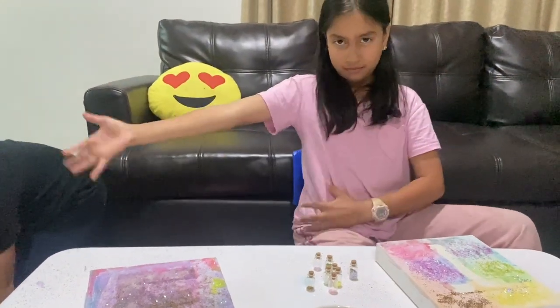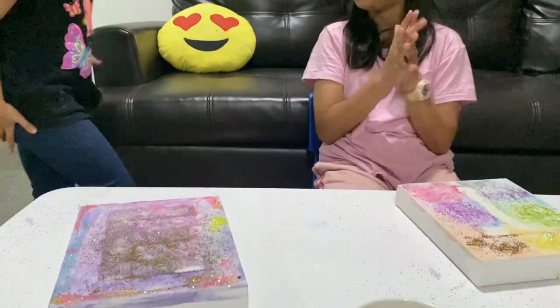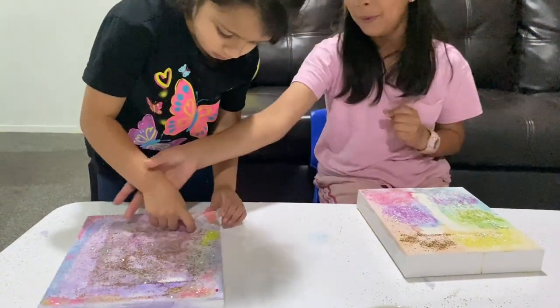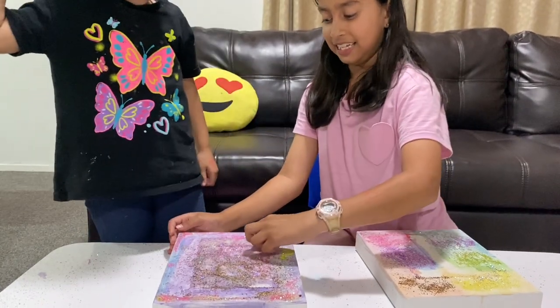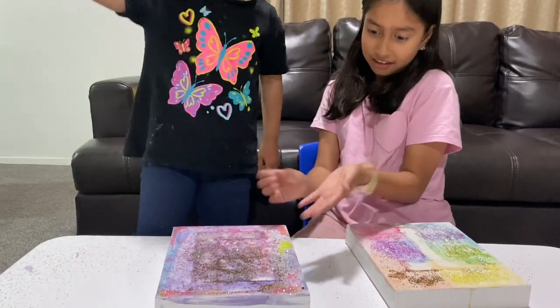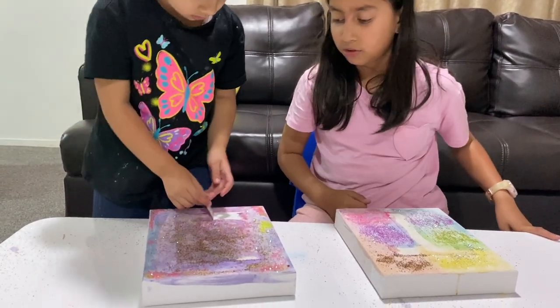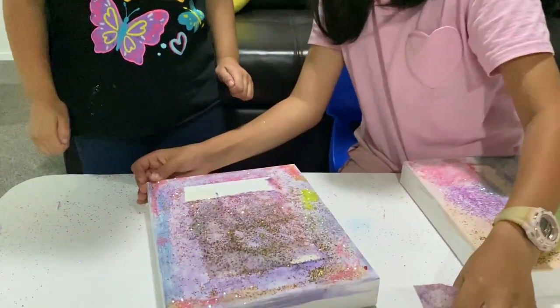Some girl just opening ours. Evelyn, hurry up, come! It's okay, don't worry about the mess. We're gonna open it, we're gonna peel it. Oh my gosh! I can see the masterpiece of those. Okay, let's do Evelyn's first. 3, 2, 1. Wait, we have to let it dry first. Then it's not gonna spread everywhere. Oh, she just wants to do it. Okay, first tape.